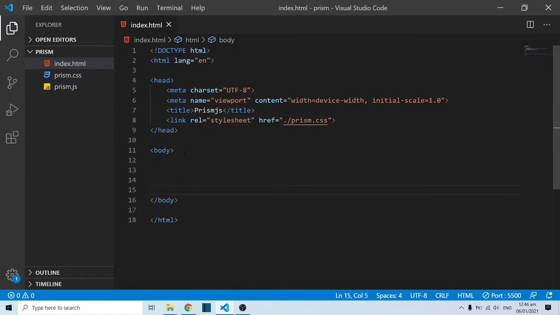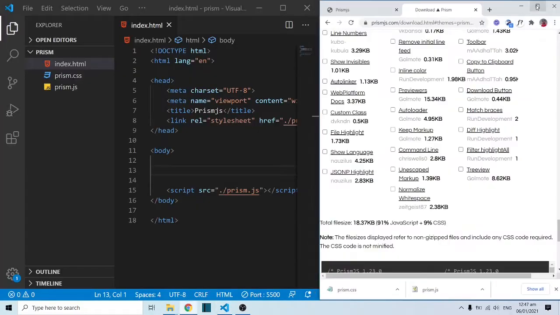So this is it, prism.js. Just before the closing body tag, I can put up a script tag over here, and inside script I'm going to do source, and the source is going to be this prism.js. So I'm going to do / now choose prism.js. Now I'll save this, and we are going to start with the main work.